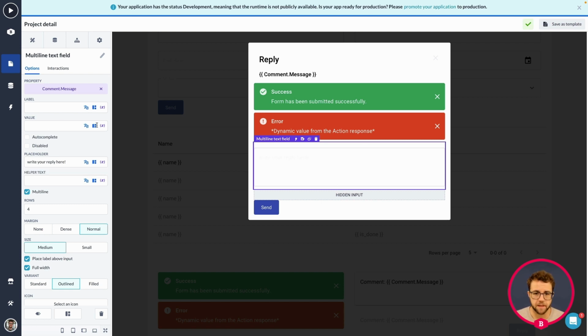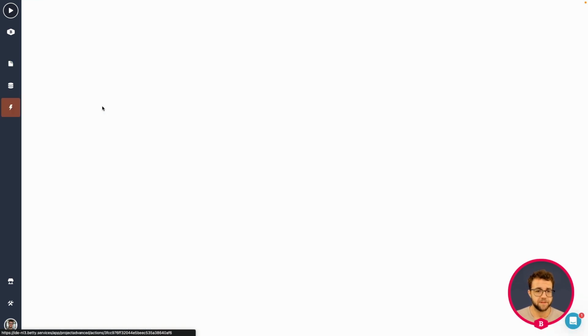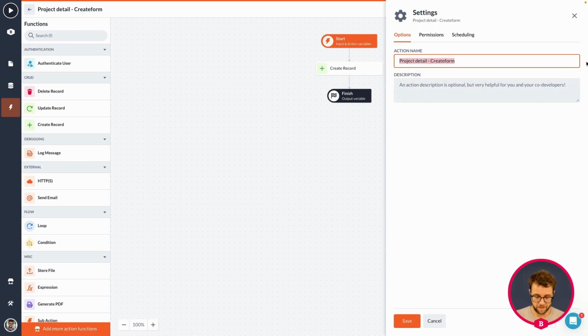That's okay. So let's make sure that we configure the form appropriately. So we have the form. Let's dive into the action. First things first. Settings. Reply to project comment.